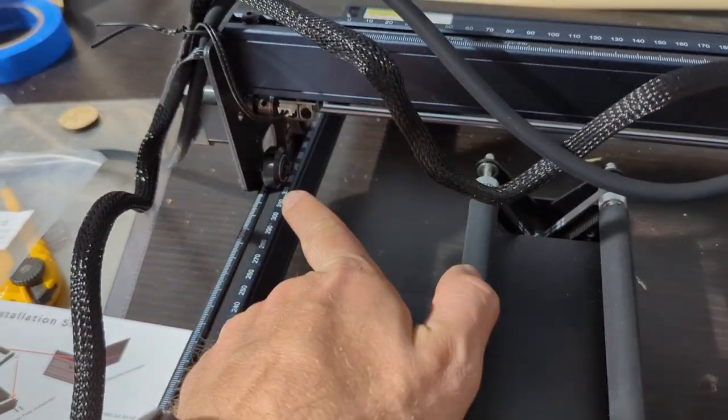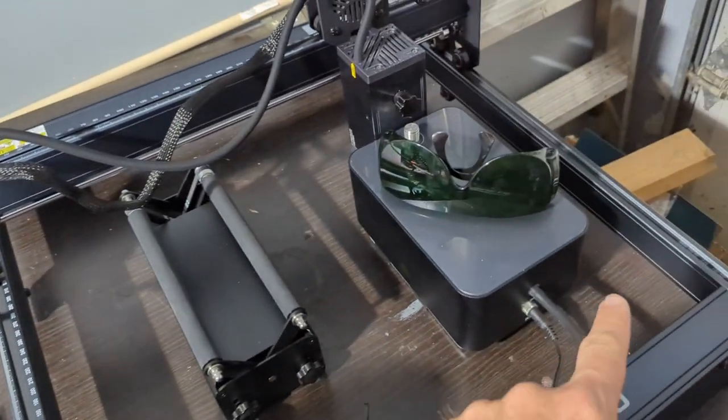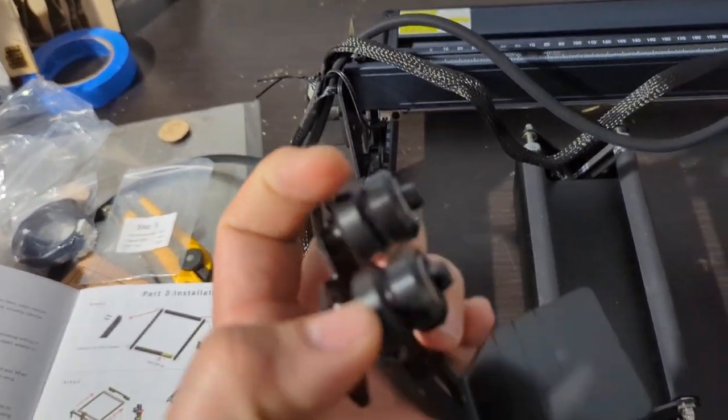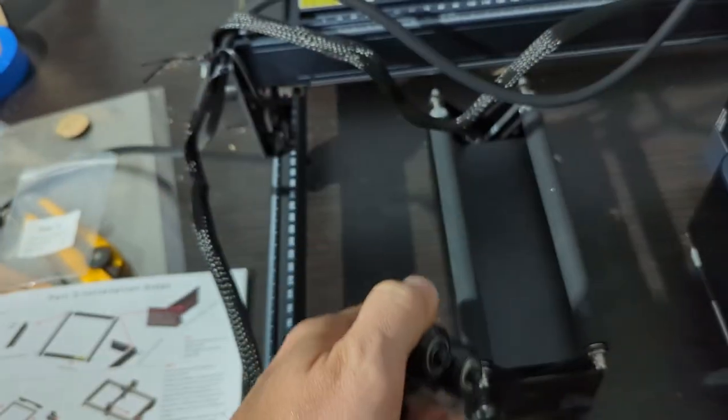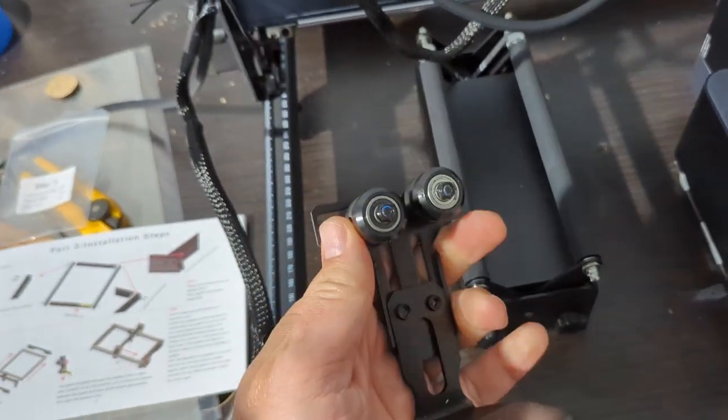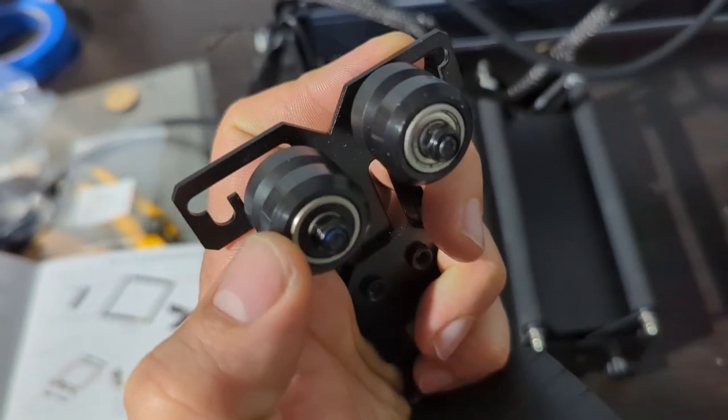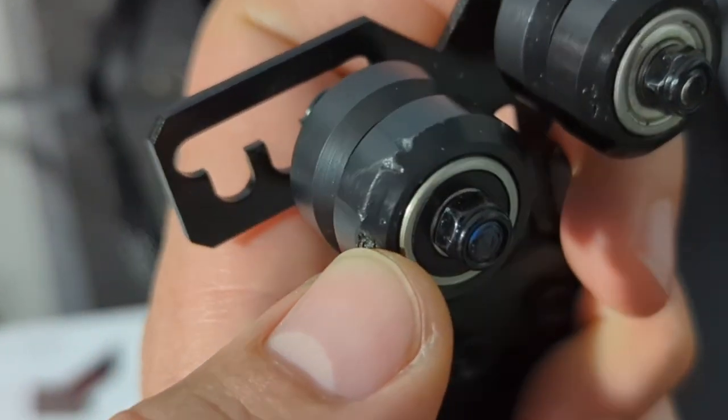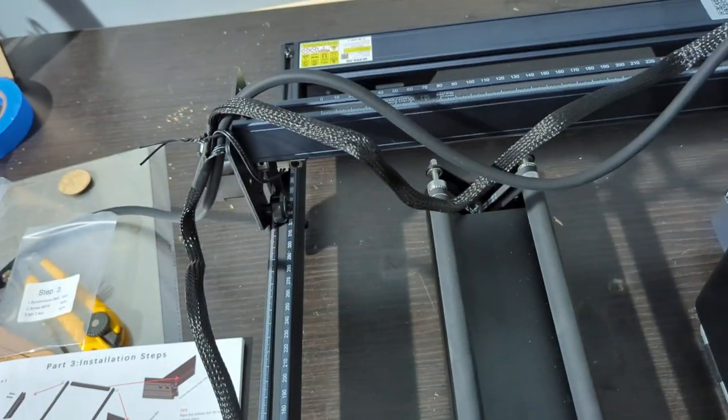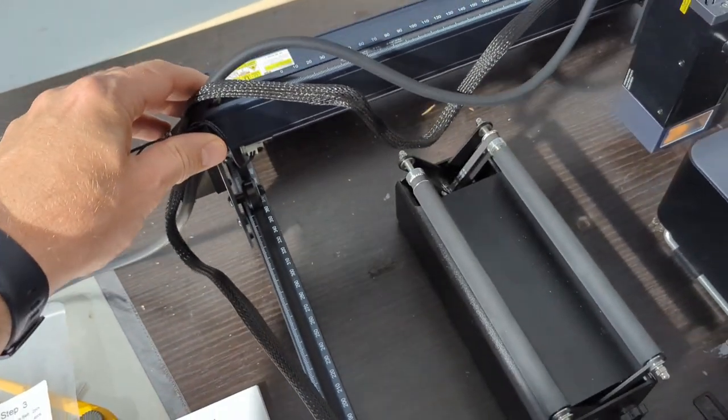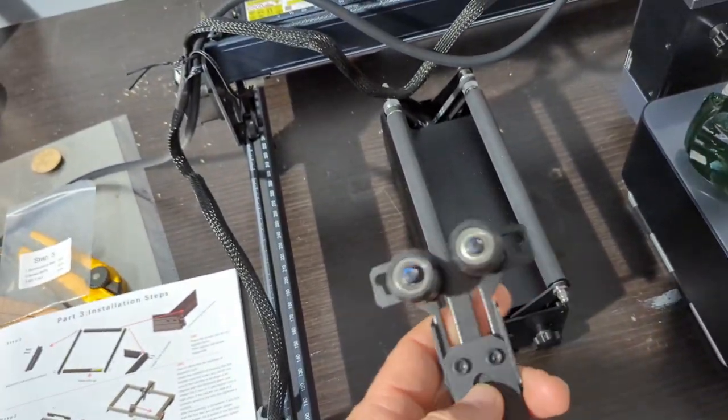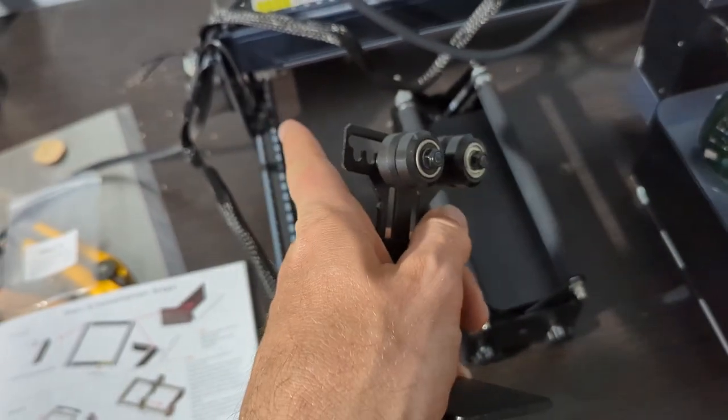So these are the wheels here. There's one on the bottom, two up top that go up and down. This is like an extruded frame, so it goes along the channel, but one thing I found was some of the wheels had little bumps in them. So I ended up stealing some wheels. This goes with the rotary mechanism here, the rollers, and it goes on here. That way, if you have stuff extending, it can rest on all these wheels. So this was the stock wheel that came on here. It's got these pretty serious dings in it. When you slide the carriage back and forth, you definitely feel those. So you want to check the wheels first, make sure they're all good. It does come with some on here. So if you need to steal a few good ones, if there's any chips on here, definitely do that.